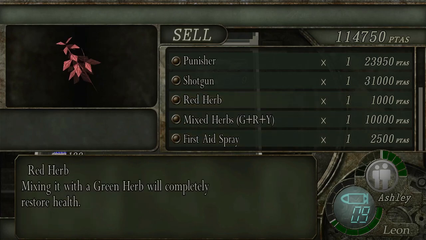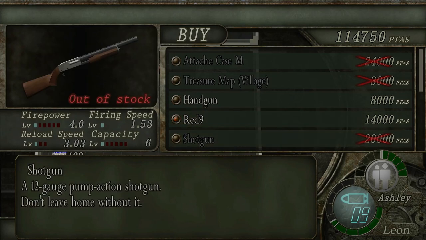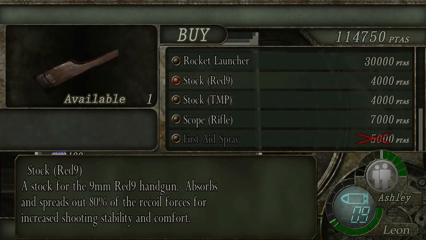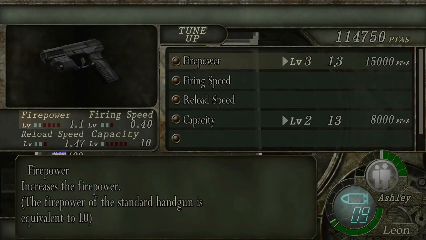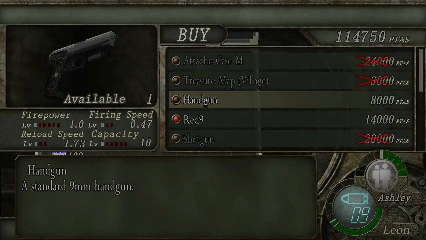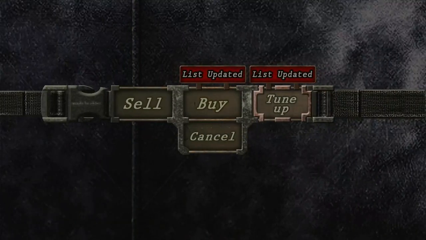So I'm gonna sell the things I don't need. What are you buying? Oh, the Red Nine, the new gun we've got here, the Red Nine, okay. I think that one is slightly more powerful than the Punisher, but it's also stock for the Red Nine. I don't know what the stock does, but the list updated, it's just more capacities and all that. You know what, I'll buy the Red Nine, or should I, I'll keep the Punisher, it's fine. I'll keep the Punisher.